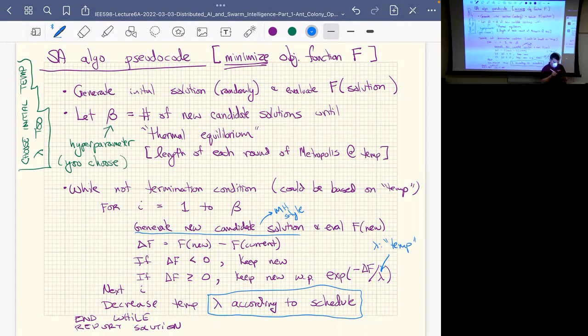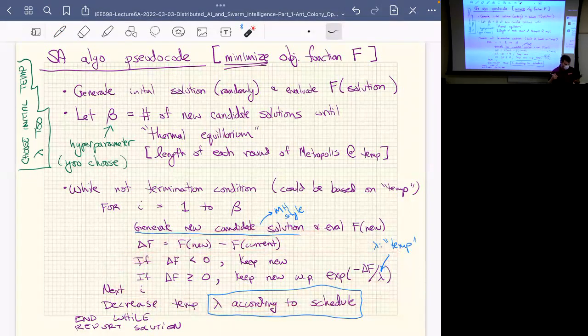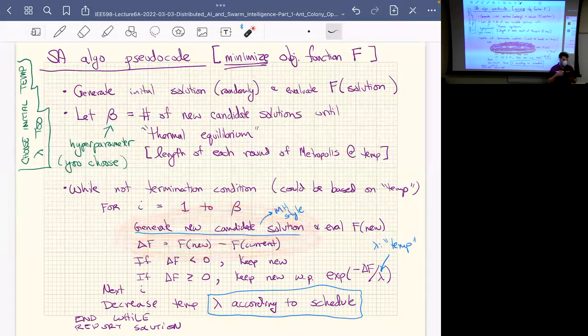But what happens here is that this probability will end up filtering out walks where, if I make a jump that is a very high energy increase, then it will be very unlikely that I'll take that jump. So there is some flexibility. There's a little bit of a hyperparameter feel here too for how you're generating these new candidate solutions.